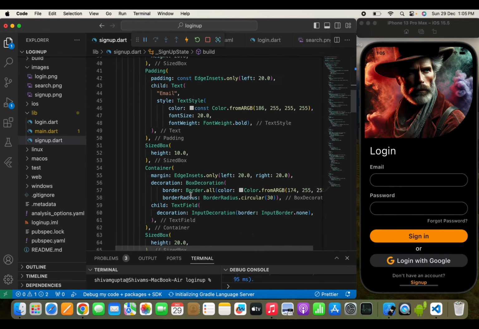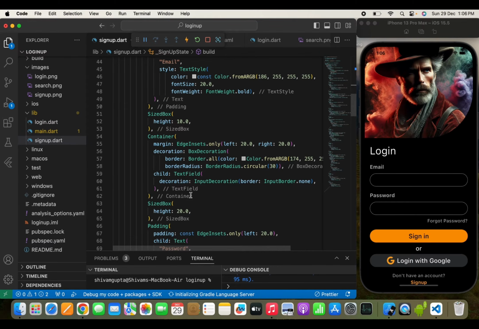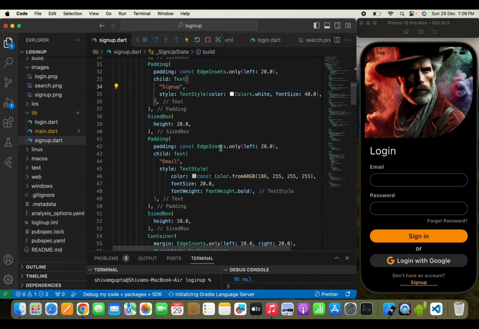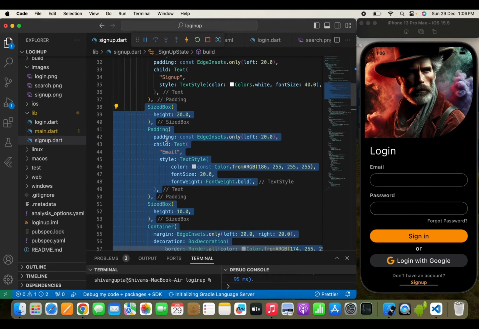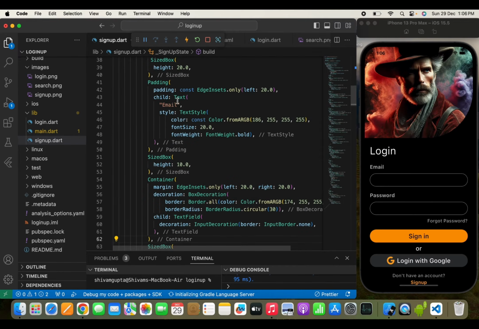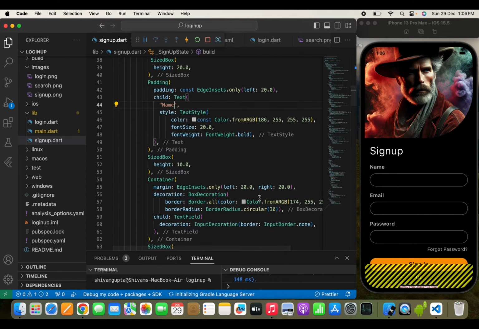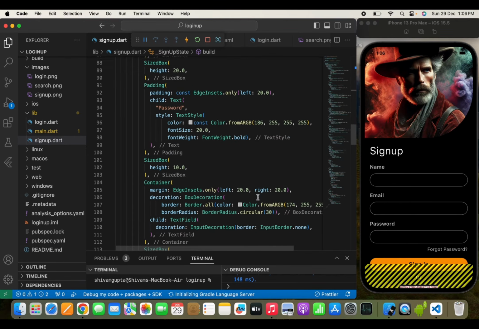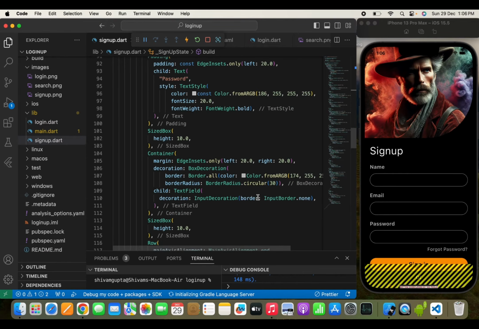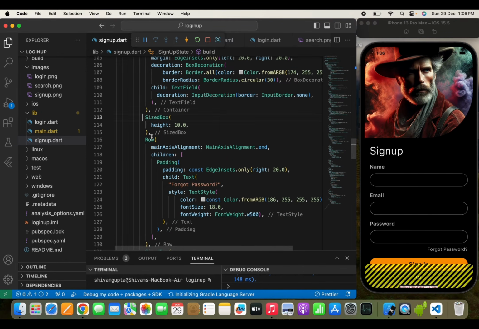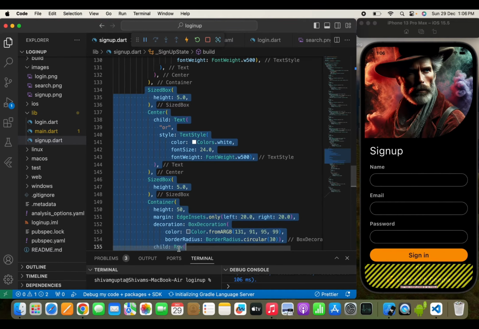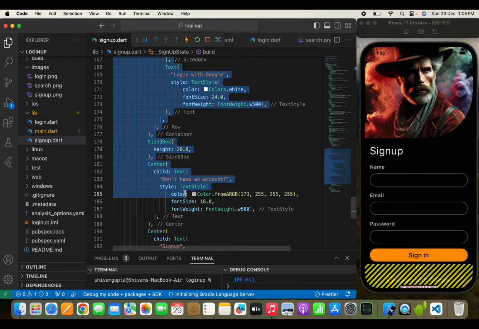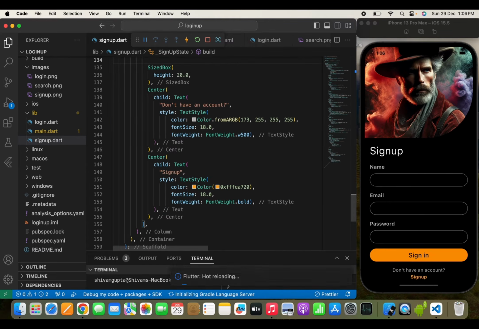Now let's move forward, and as I've told you, we are simply going to add one more text field, which is name. So here I will simply copy the height text field and paste it over here, and here I will just pass a name. Yeah, so you will see this overflow error, but don't worry, because we need to also remove the things that we won't require over here. So first remove this. We'll also remove this log in with Google thing from here, something like this.